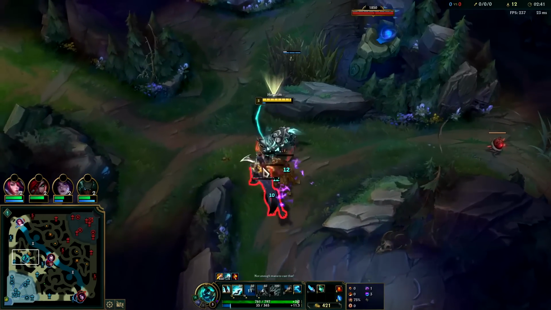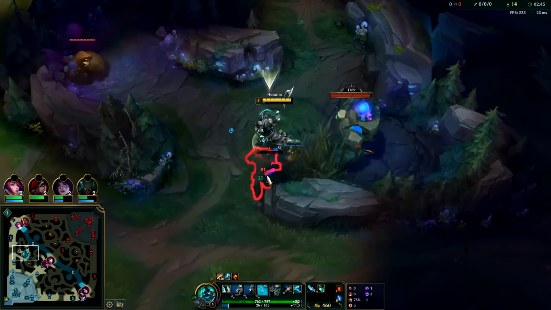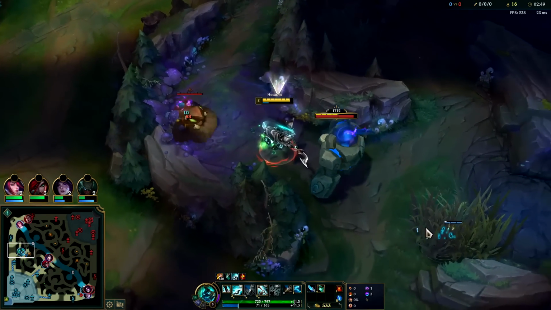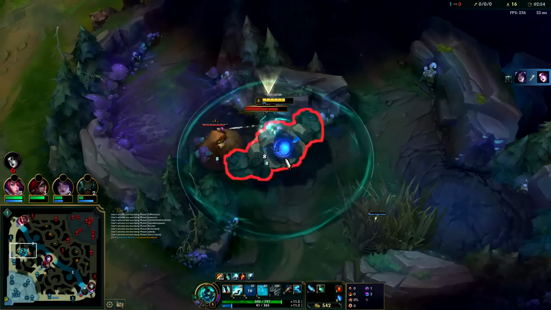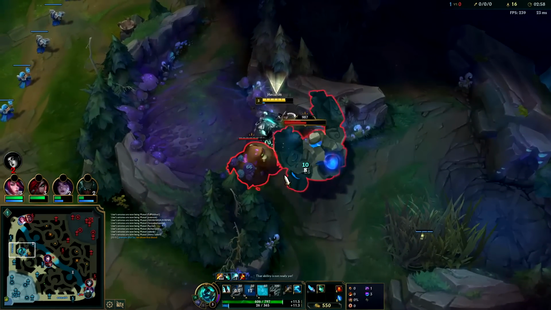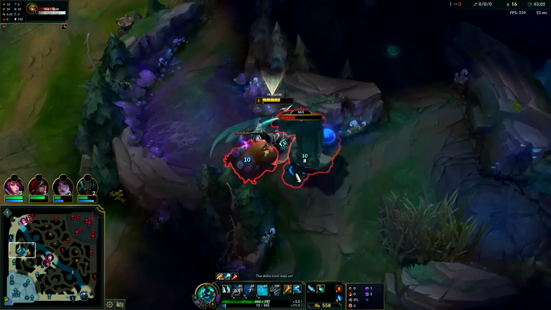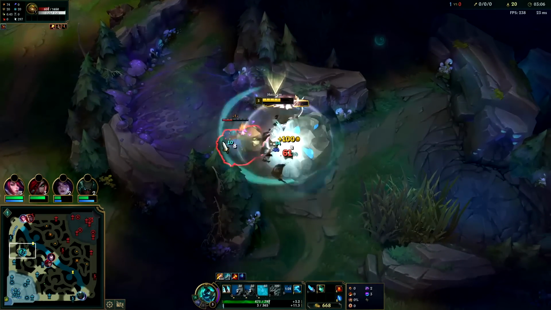I'm going to keep pulling this up. Try to take Blue and Gromp at the same time. I'm going to pull the Gromp over. Hit them both with a Q. We'll pop the W. Get that big healing. Still gonna put some red buff autos on the Gromp. That way we're maximizing our red buff burn.